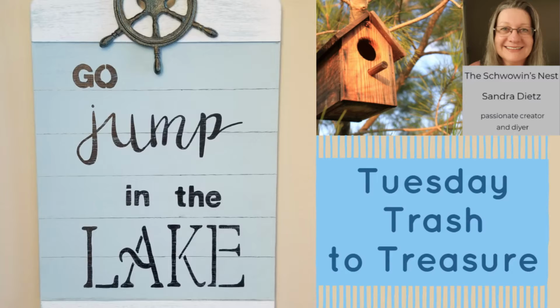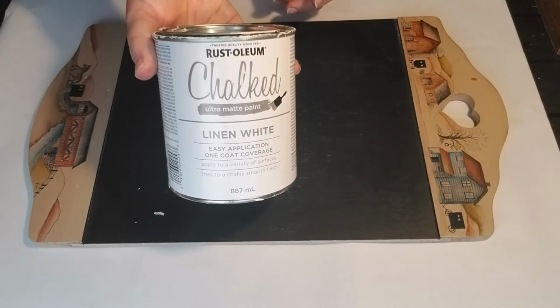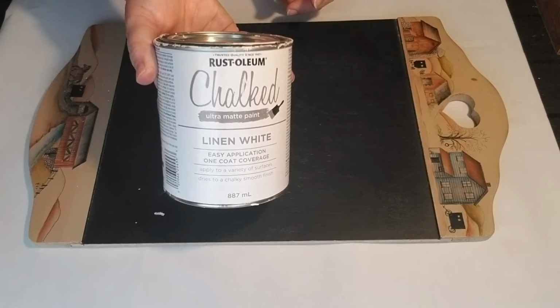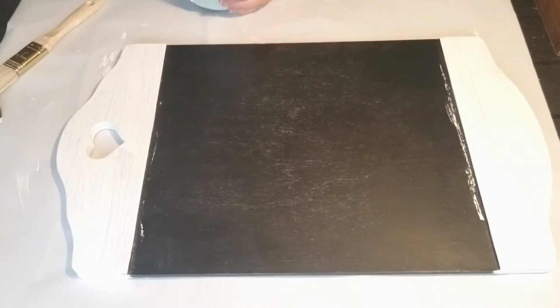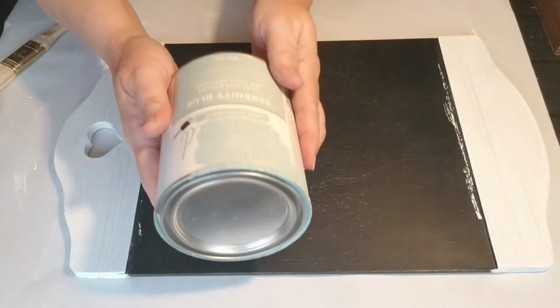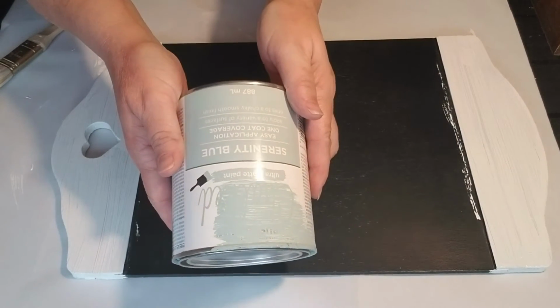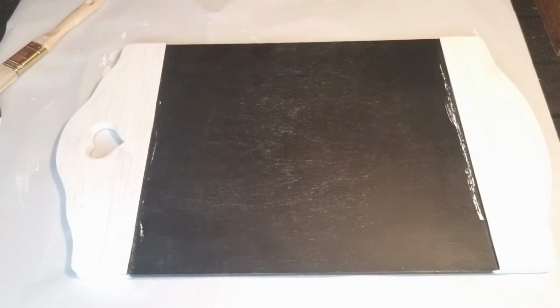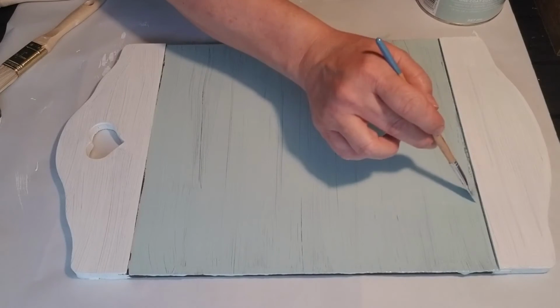Today I'm going to show you how to make this Go Jump in the Lake sign. This past Friday I did a thrift haul and I found this chalkboard sign and it's really cute, got great bones, but I don't like the paintings on it, so I'm going to use my linen white chalk paint and cover the painting, and then I'm going to take my Serenity blue and cover the black part blue. These were both going to require 2 coats.